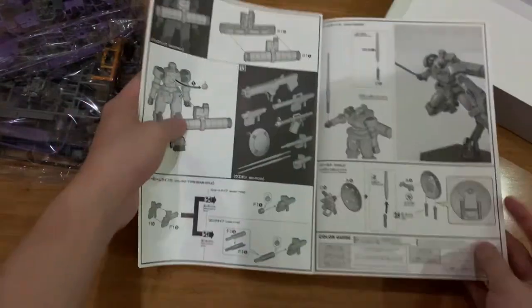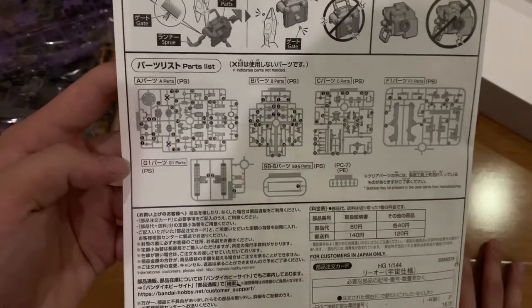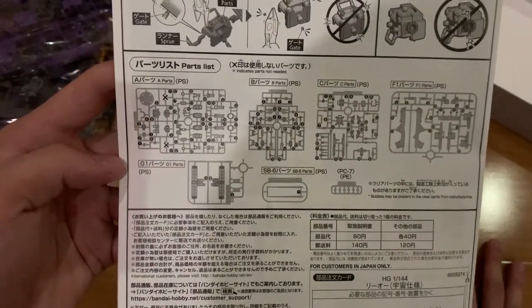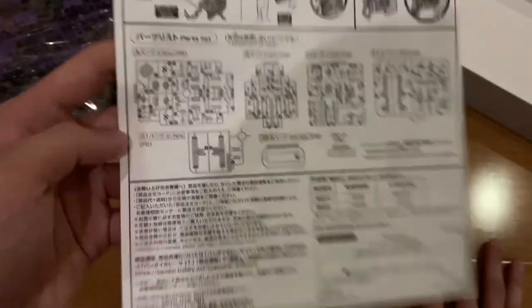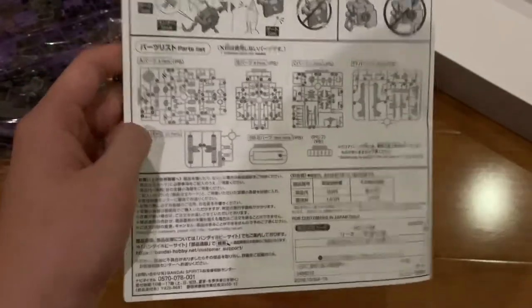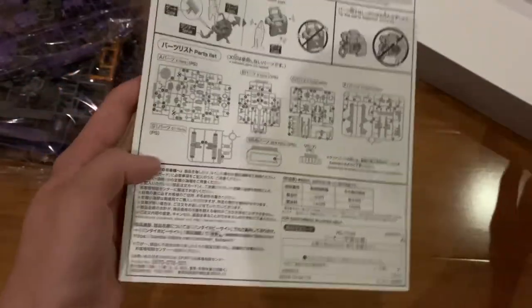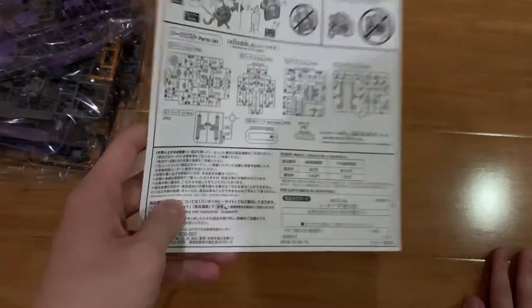As you can see, we got a lot of weapon options. We can clearly see it. We saw some crosses on the A platform, and some probably unused parts. Oh, so only the A platform has some parts that are not in use. But anyway, we'll start unboxing, rip off the packages, and look at what's on the runners.